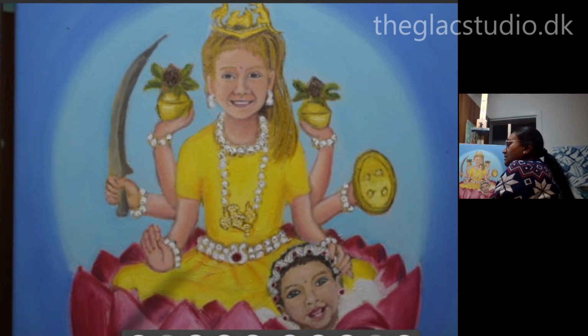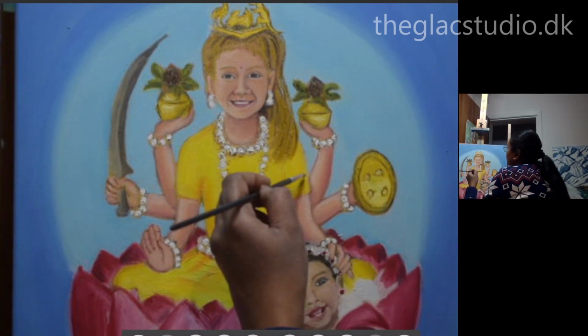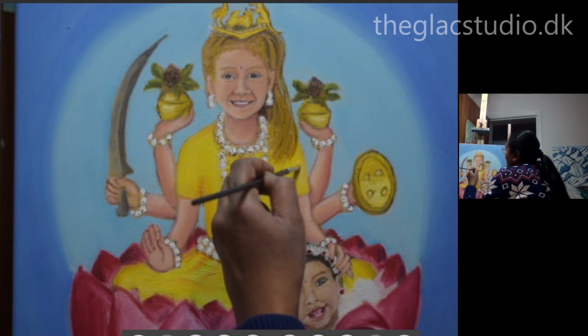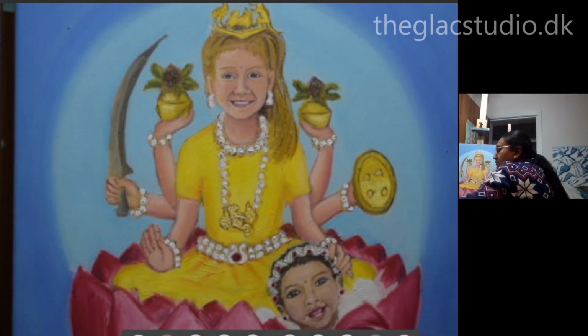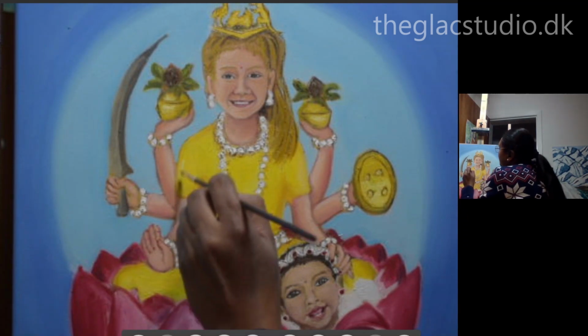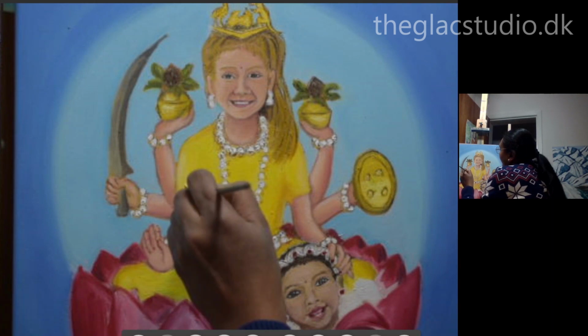So I'm taking a little bit of titanium white in the brush number 01 to go over some of the sections where I want to show light falling, some of the sections where the light could be falling a little more.